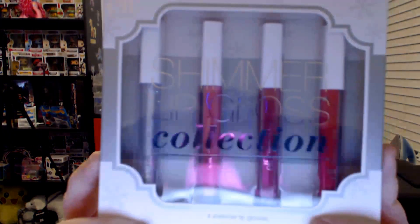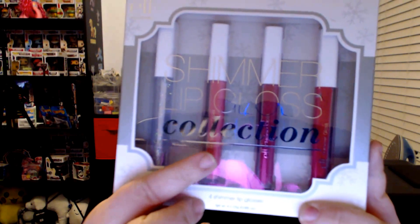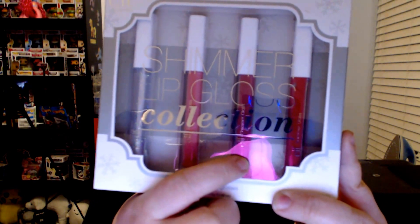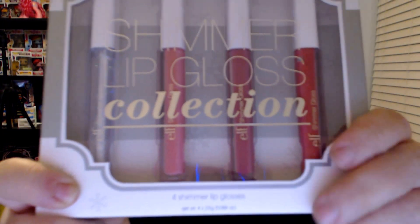Today's item is the lovely shimmery lip gloss palette gift set from elf. In this gift set you get a glittery clear, a nice little pink that's not shimmery — just kind of a glossy pink — and then this one is kind of a berry color, also just glossy not shimmery. And then this one is almost like a hot pink but it's got a lot of glittery shimmer in it, which I'm sure you can't tell very well because I have very bad lighting again — I apologize for that.